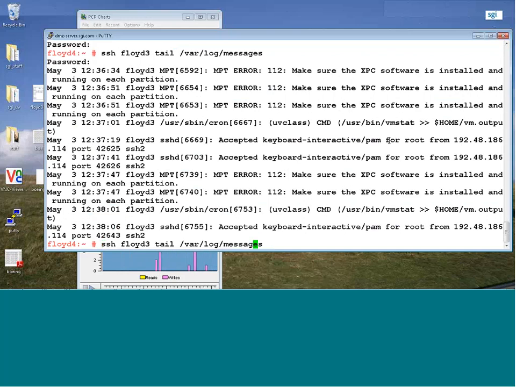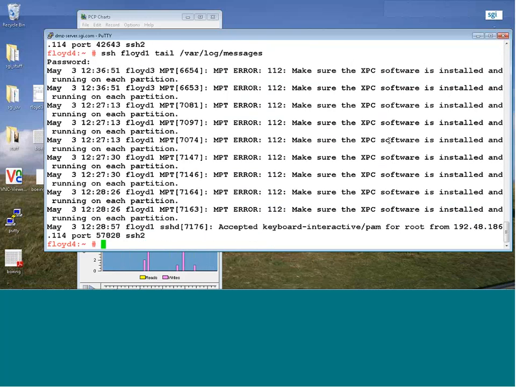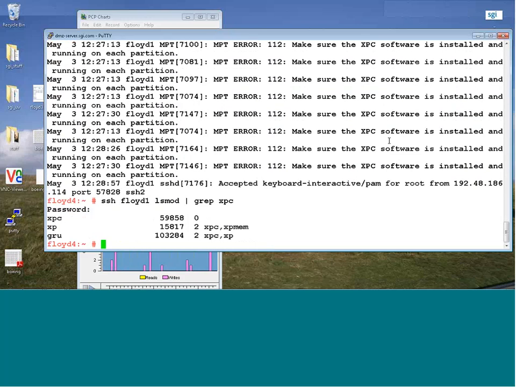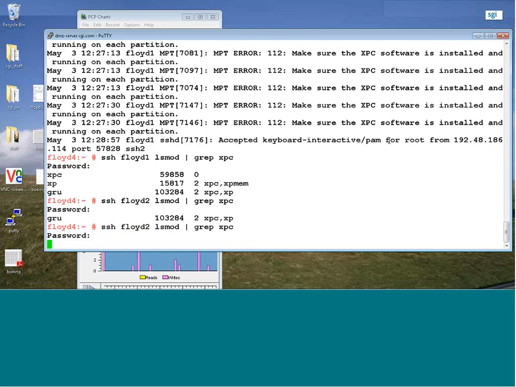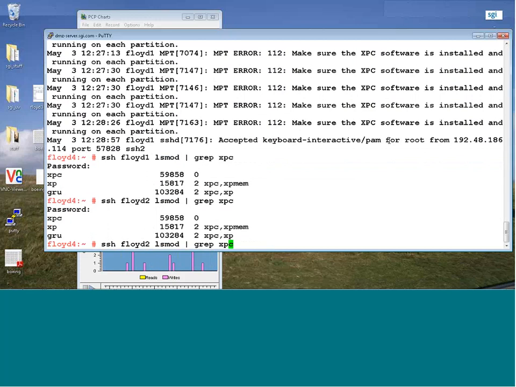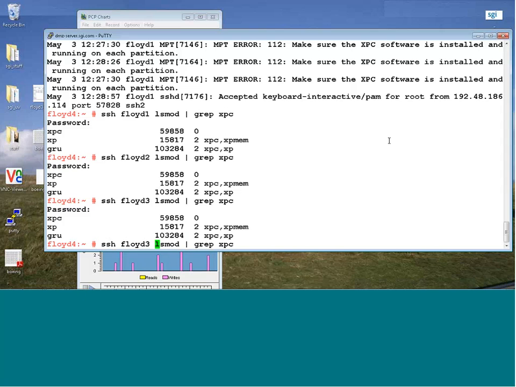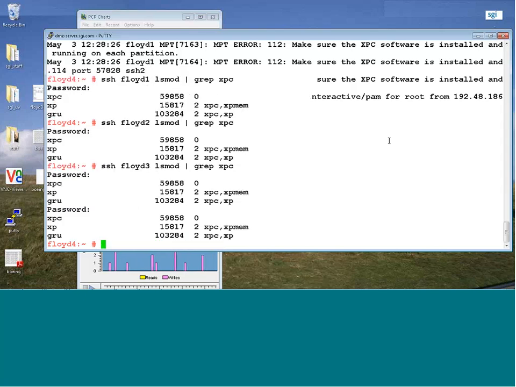Running on each partition. Let's try starting with Floyd 1. Okay, SSH Floyd 1, lsmod, pipe, grep XPC. So XPC is loaded there. If they're out of sync, that can be a problem. It's loaded there. It is loaded there, and how about my local system? And it's loaded there.